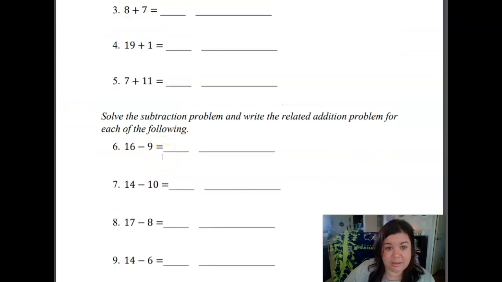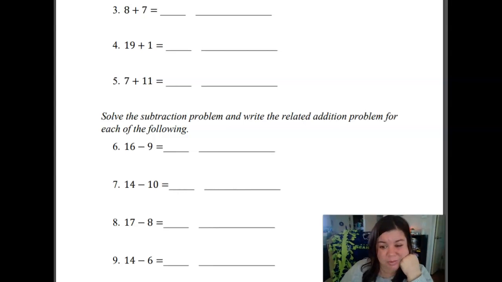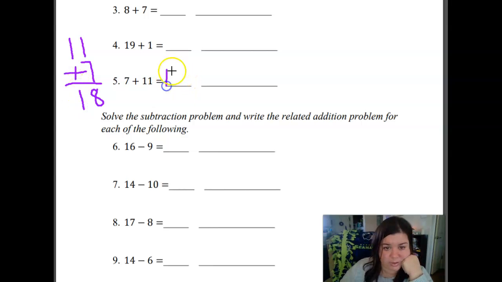All right. Let's look at 7 plus 11. So I want you to try, if you can count up, if you can do 11, 12, 13, 14. If you draw tally marks, it's going to take a long time. So let's get out of the habit of having to draw tally marks. You can do it the mathematical way. You do it like this. 11 plus 7. 7 plus 1 is what? 8. 1 plus 0 is what? 18. So 7 plus 11 is 18. Okay.